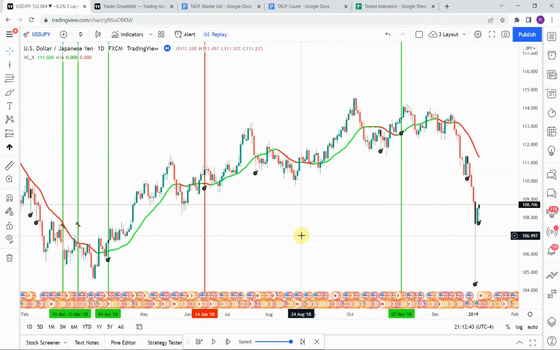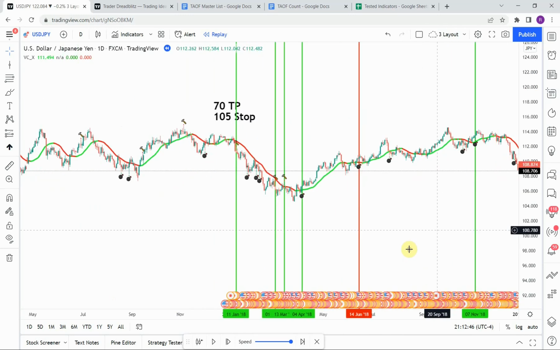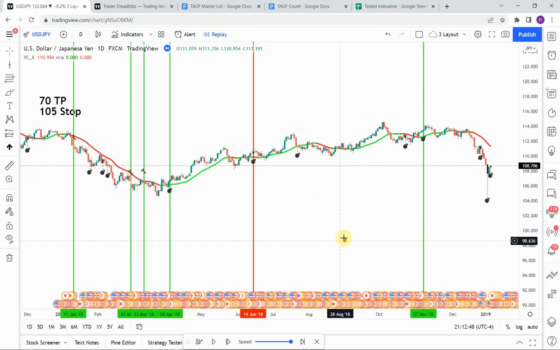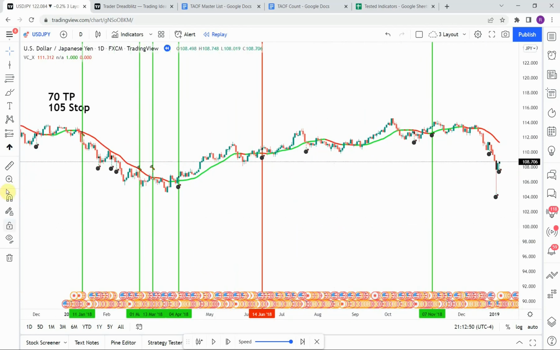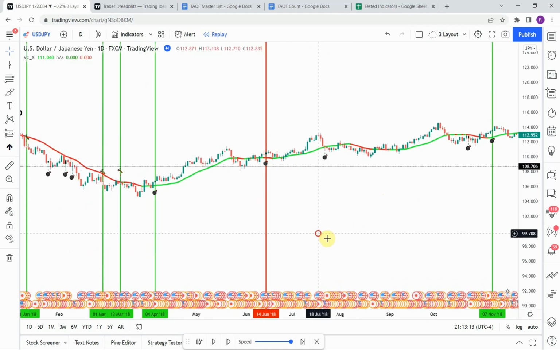All right, so let's go ahead and take a look at our indicator here. Get everything in focus there. All right, so we have 1, 2, 3, 4, 5, and 6. So we have 6 trades all together, and we have 1, 2, 3, 4, and 5 winning trades. And so that is going to meet the 60% criteria that we were looking for.